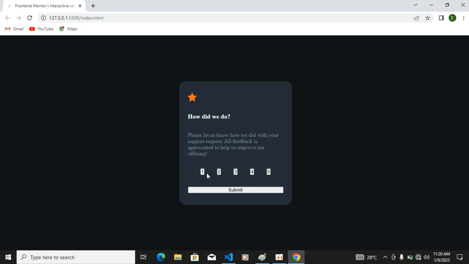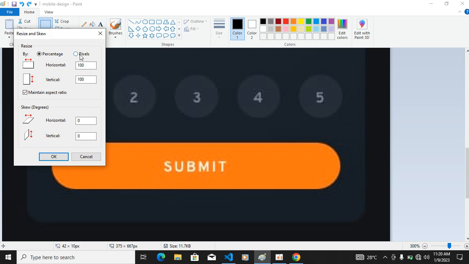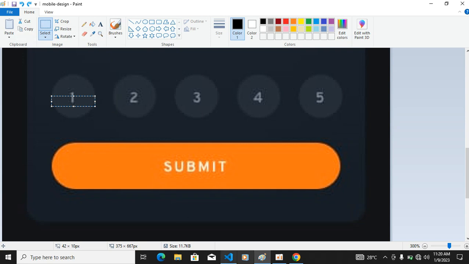But now we need to give each of these buttons over here a height and width property, and we also need to make them look like a circle and change the color of the texts inside them. So let's do that by checking the width and the height, and it looks like it's 40 pixels, 42 pixels.